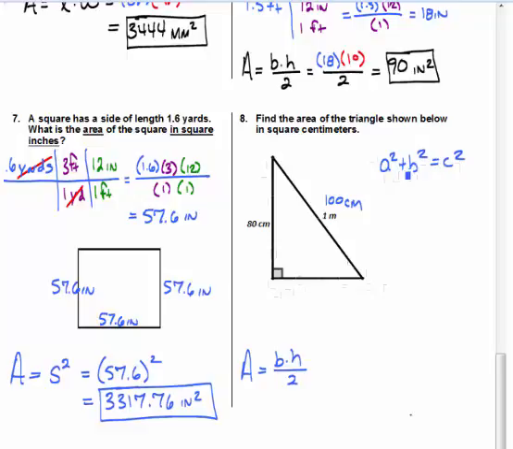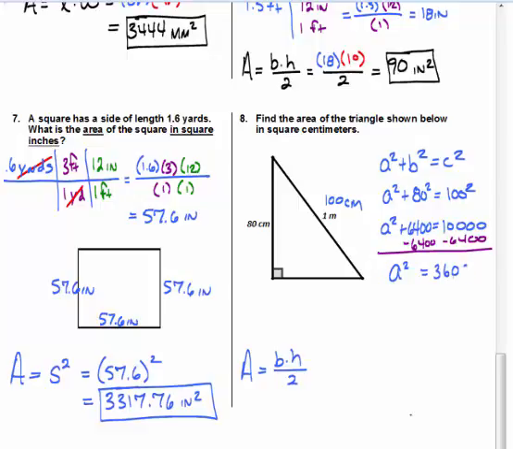Now a and b are the legs, so in this case we could say that maybe that's a squared, we don't know that. B squared we know is b is 80, so it would be 80 squared, and the hypotenuse is always c, so that would be 100 squared. So this would be a squared plus 6,400 is equal to 10,000. And then we need to solve that, so I can subtract 6,400 from both sides. And again, you can use a calculator to confirm these if you'd like. And the a squared is equal to 3,600. And then the last step you would do is take the square root of both sides to wind up with a is equal to 60. So this is 60 centimeters.